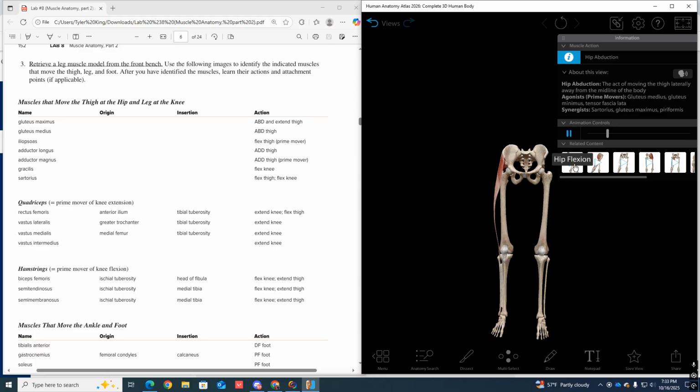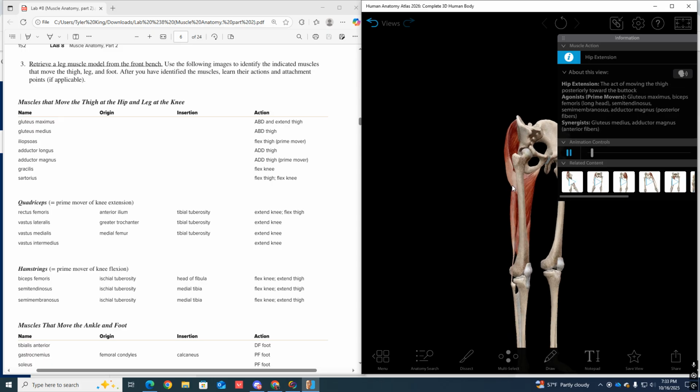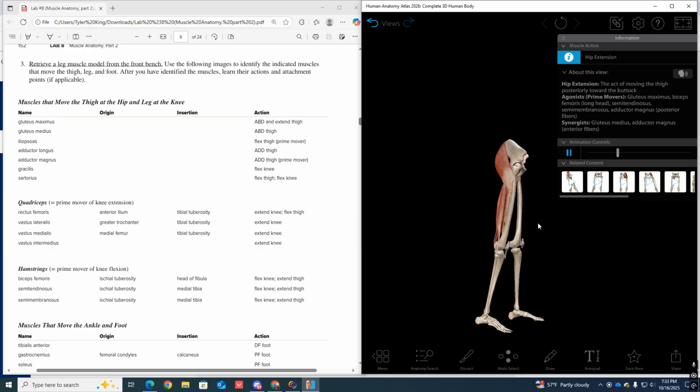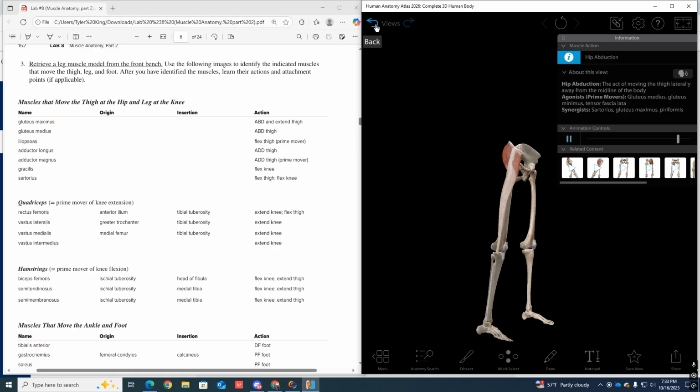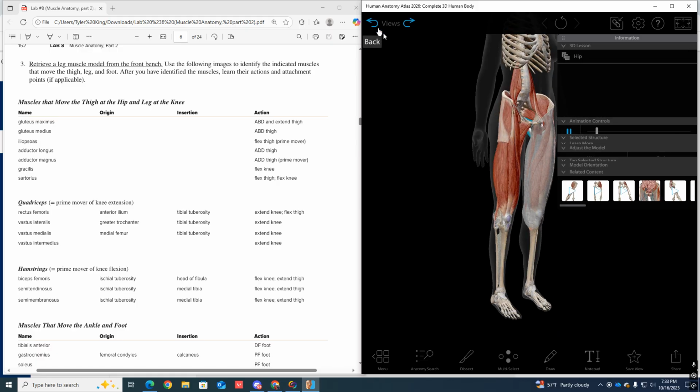Excuse me. Extension, remember, is flexion forward. All right. Extension goes backwards. So if we're thinking about hip extension, looking from a lateral view here, we can see how that leg is moving in the posterior direction. Okay. So the glute max is responsible for abduction and also extension. So moving the leg backwards. All right. Glute max, one of the strongest muscles in the body, the second one, okay? Let's get back out of here.